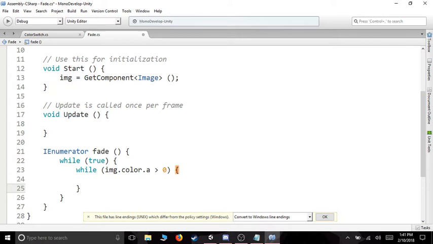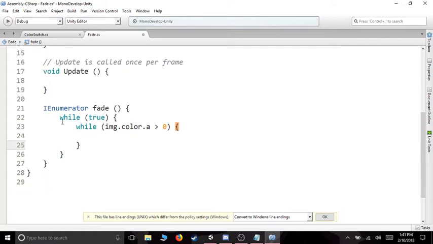Red, green, and blue are pretty self-explanatory. The alpha just determines how transparent an object is. If it's at 0, it'll be completely invisible. If it's at 1, it's actually a scale from 0 to 1, then it is completely opaque. Is that the right word? Opaque? Yeah, I think that's the right word. Yeah, okay. We're good.